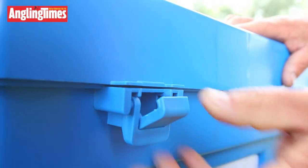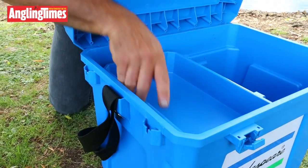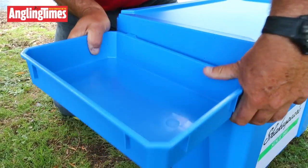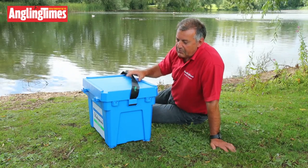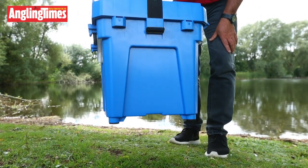They've also changed the old pushing clips on the front to clip fittings, which are really nice. Inside you'll find a bait tray that fits on the left and right — we used to scrabble around and get two of these so you could have two bait trays. Thankfully Shakespeare have also moved the strap from the back to the centre, so when you pick this one up it comes up cleanly, rather than tipping everything out like the old one did all over the bank.